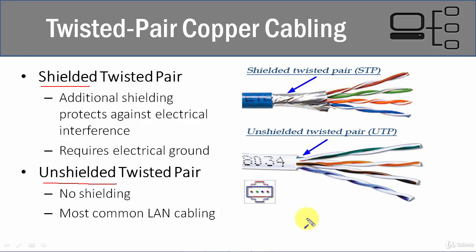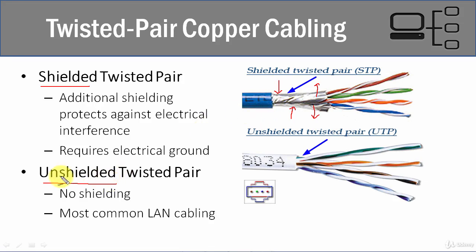And so it protects against electric interference, not only from electric signals that are going out from here, it prevents them, but it also prevents ones from coming in. So it'll block other cables from interfering as well. And so it acts as a shield, like a metal shield, just like it is.